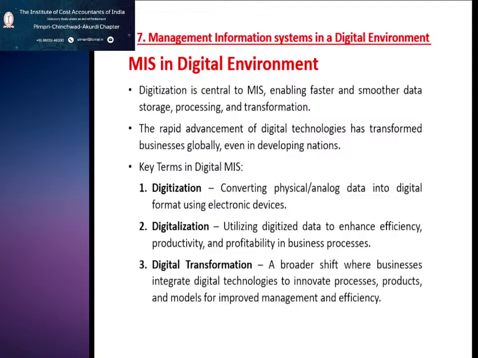First being agriculture and handwork, second being the industrial revolution, and third is the digitization wave. So no one is away from being impacted or affected by the digitization wave, and therefore rapid advancements are happening in digital technologies that have transformed businesses globally, and even the developing nations are adopting the technology as fast as possible.